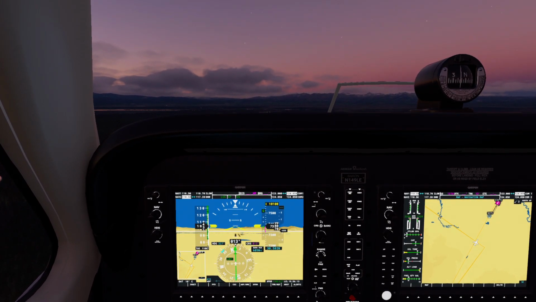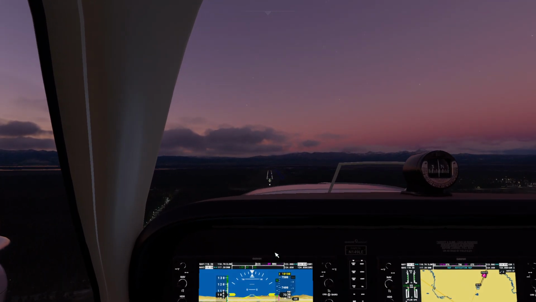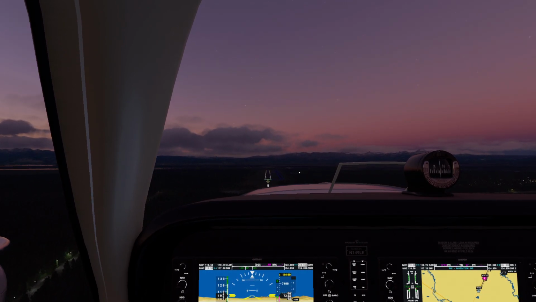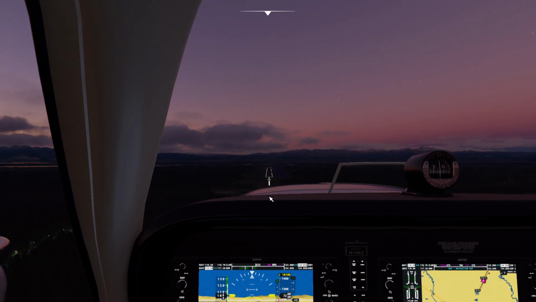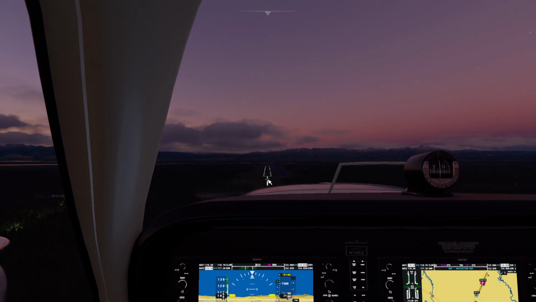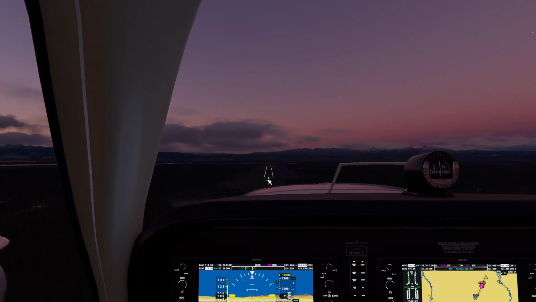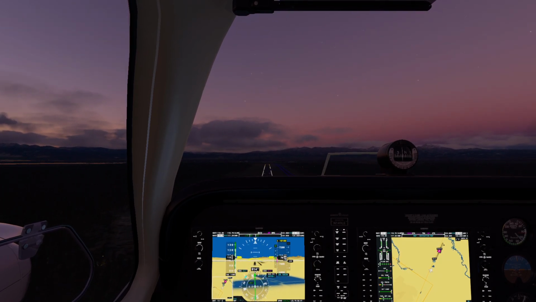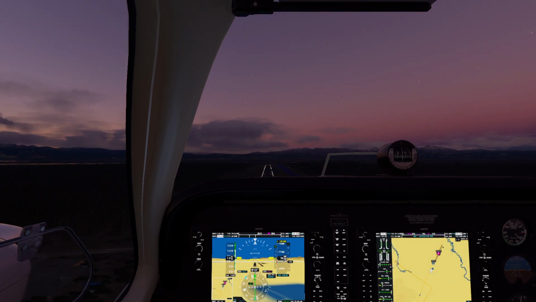As we approach decision altitude, which again is 6,850, our minimum, we've got to decide if we're landing. So you look out, see if you see the runway. If you've got the approach lights, you can keep descending a little bit, but you want to actually see the runway. That's our callout of 500. You want to actually see the runway before you decide you're going to land. So we see the runway, and we are just about to cross our minimum. So we are going to turn off the autopilot and land.